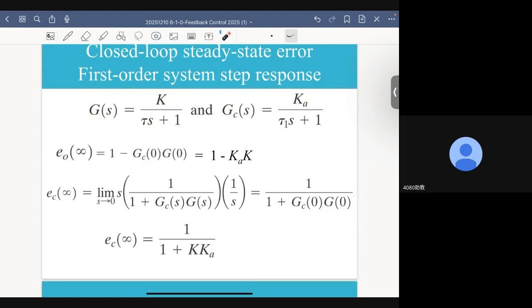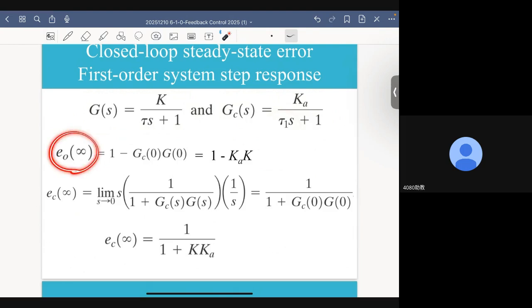However, what I can do is choose my own controller. Let me choose this to be my controller. And the next thing I need to do is to tune these parameters. I can choose the value for Ka. I can choose the value for tau, which is apparently the time constant of this first order system. Now, let's look at the output error.